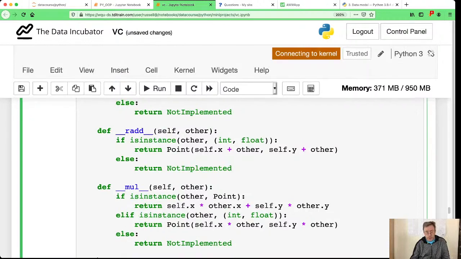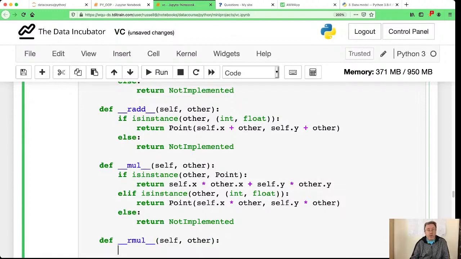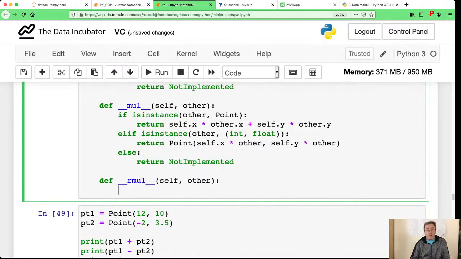Ulvi makes a suggestion here. If I want to add an rmul method, there's a suggestion: let's return self.mul with other.